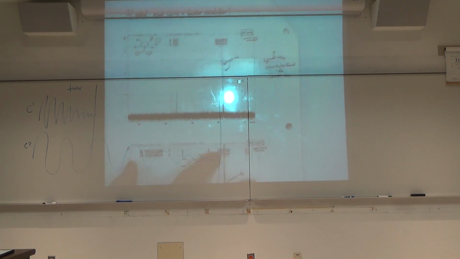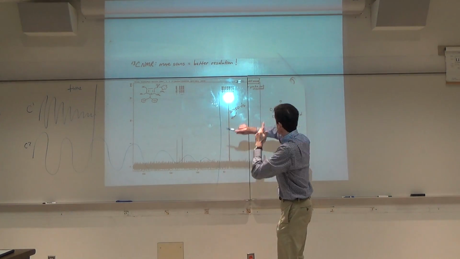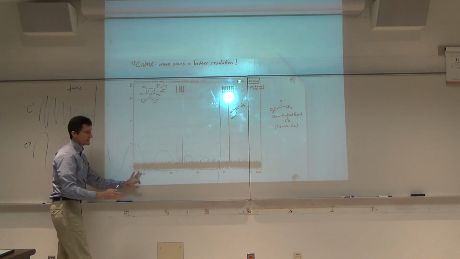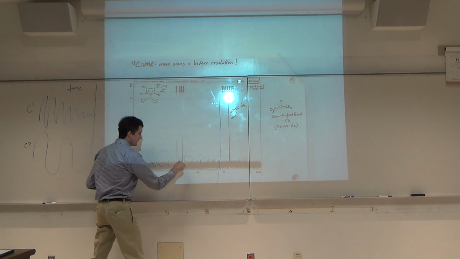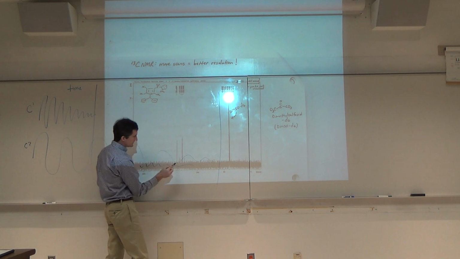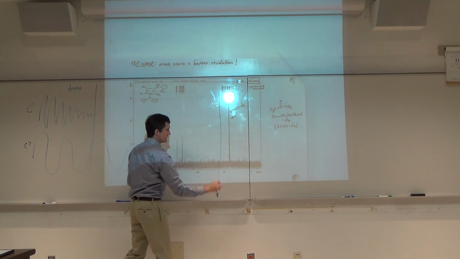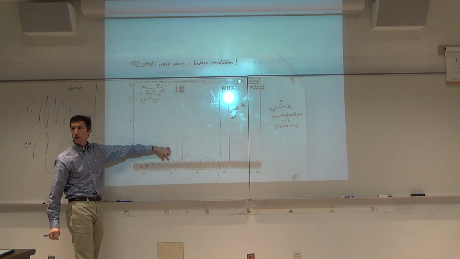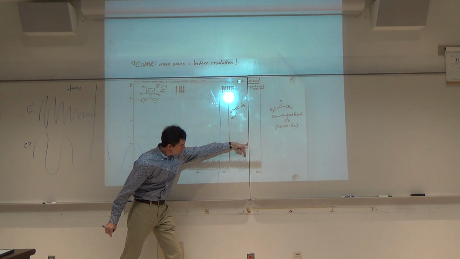Here's an example of scans. Here's a compound. This is from the research lab. This was 65 scans. Of course, carbon NMR is 0 to about 200. It's like 20 times the scale of proton. What you see is lots of noise here in the baseline. You see some signals here. Signal 1, 2. Are those signals? That's actually solvent. Okay. What about here? Is that a signal? Basically, when you've got a lot of noise, you can't tell what's signal and what's noise. What's that right there? Is that a signal or is that noise?